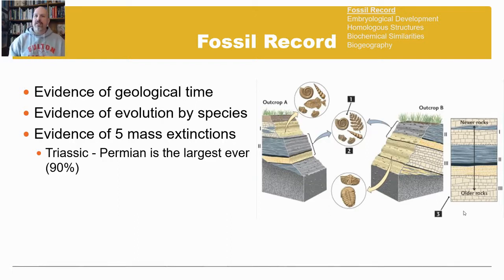Fossils are really hard to lay down. The conditions for a fossil are near impossible, yet we have them. And given how many species have lived on this earth versus the amount of fossils that we have, we don't have the complete picture of what used to be here, but we have enough to fill in the majority of the big gaps, right?